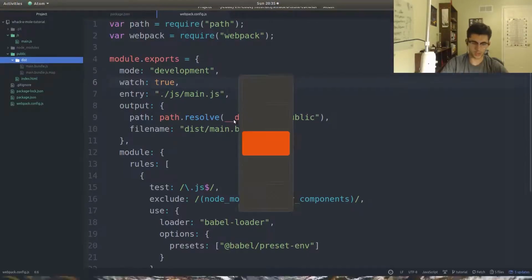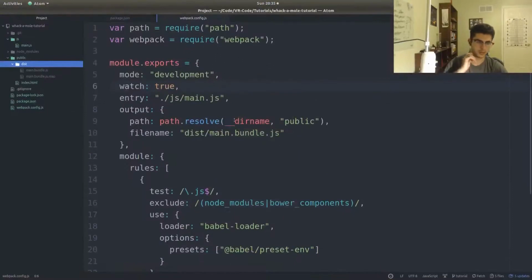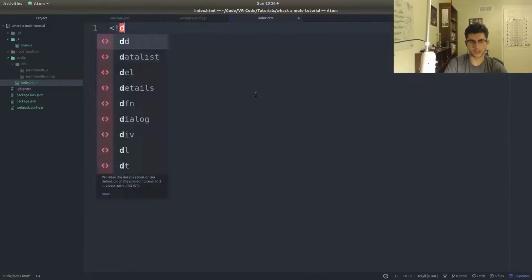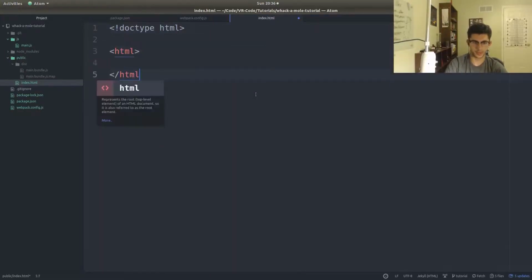So that was setting up Webpack, and now we want to be able to run our web server, and just a simple test we can do is doctype, right? This is our base HTML, right? The title, head tag, right?